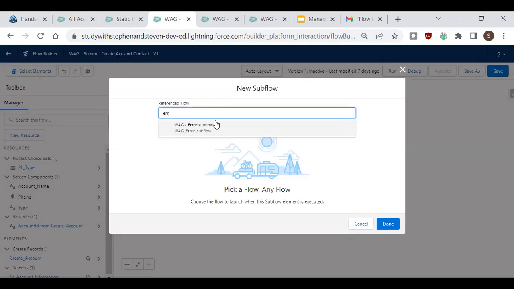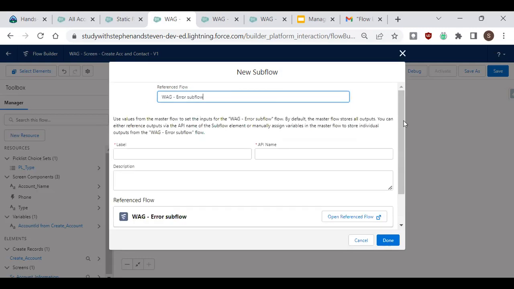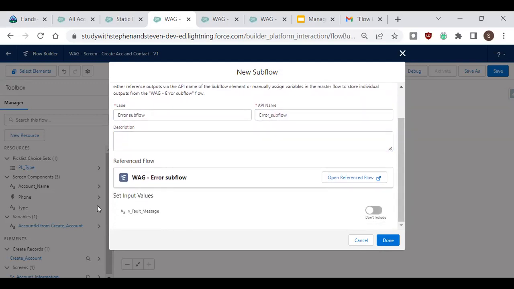If you can't see the flow which you've activated, you might just need to refresh the page again. If that's not coming up, that'll be your first troubleshooting step. And now if we set up the variable correctly on your subflow, you should see this set input values.